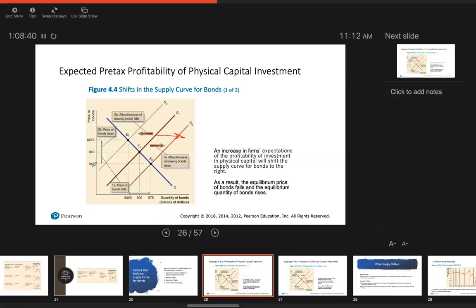Okay. Similarly, if you think that these investments are not going to be as profitable as you thought, then again, there's going to be a decrease in the supply of bonds. You don't want to borrow as much money. Firms cut back on how much borrowing they want to do, which means that they issue fewer bonds. That's represented by a leftward shift in the supply curve. And now you have an equilibrium point where the new supply curve intersects with the original demand curve at a higher price. So the equilibrium is going to be at a higher price of $975. Okay.